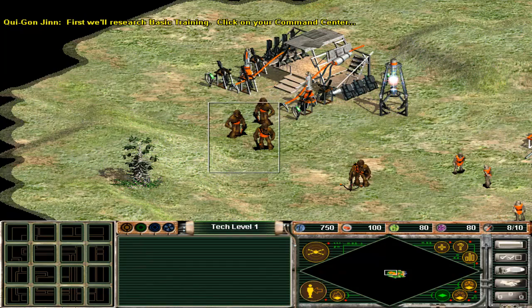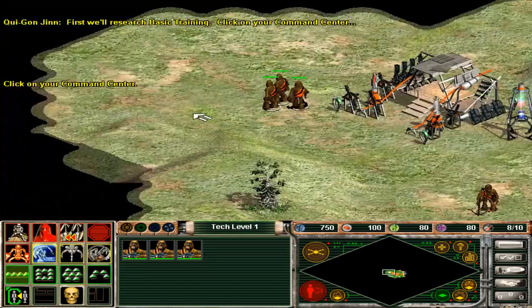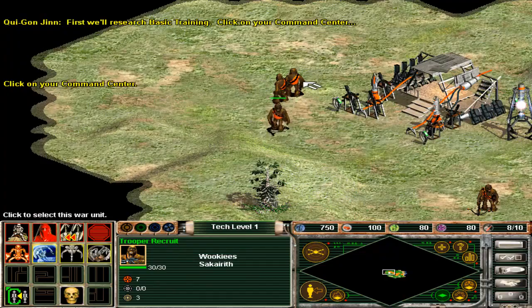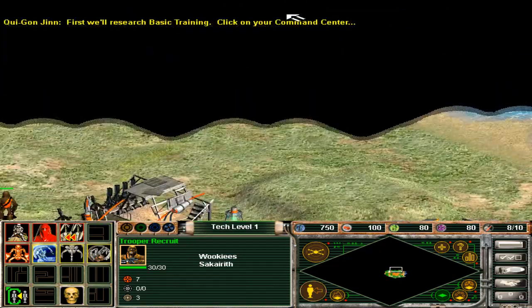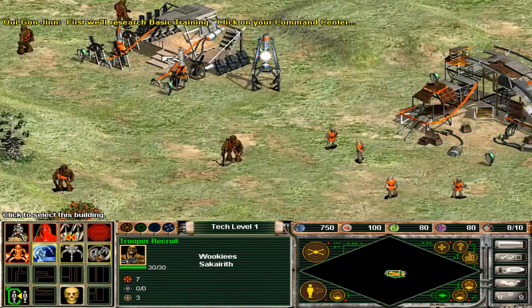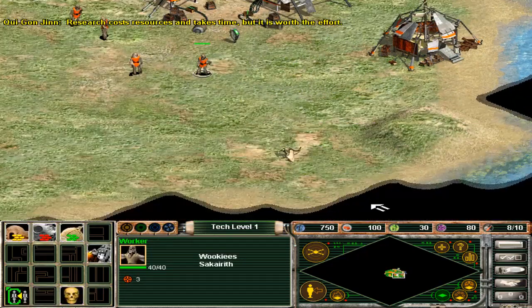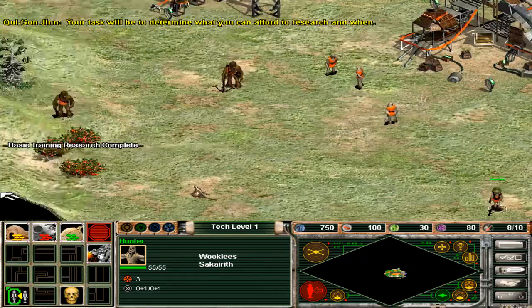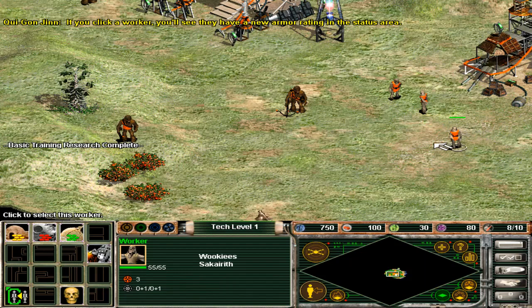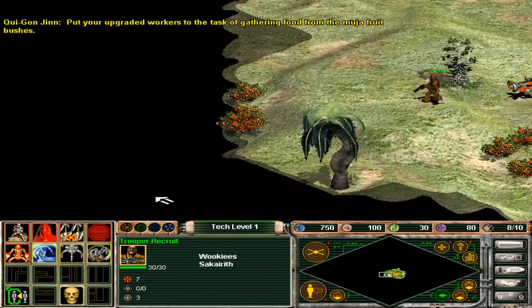First, we'll research basic training. Click on your command center. And click the basic training button. Research costs resources and takes time, but it is worth the effort. Your task will be to determine what you can afford to research and when. If you click on a worker, you'll see they have a new armor rating in the status area. Your workers will stand a better chance when the enemy attacks. Put your upgraded workers to the task of gathering food from the Muja fruit bushes.